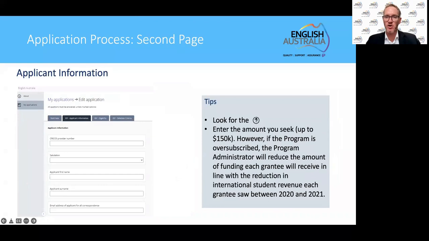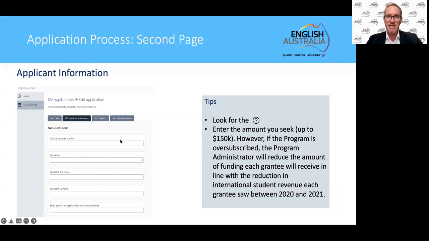Throughout the process, we've got little hints and tips with question mark icons. If you need any advice, first of all, check out the information which gives some guidance, or send us an email, but it's quite self-explanatory once you start the process. And if you've got those guidelines handy, if you've followed the steps and worked through how you'll be responding to those in advance, the information will all flow relatively easily.